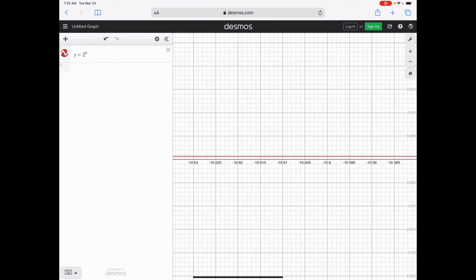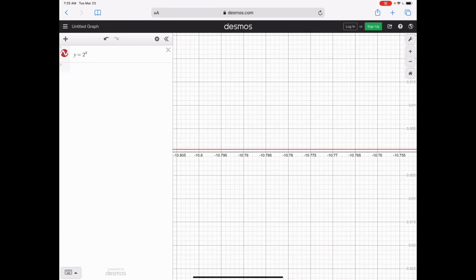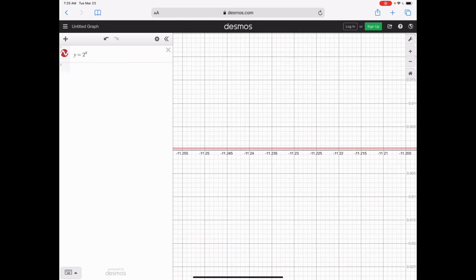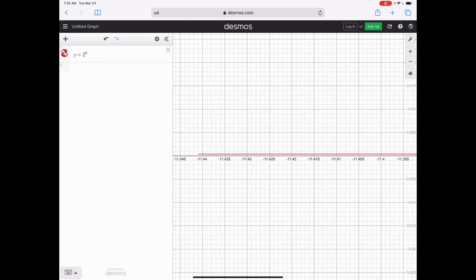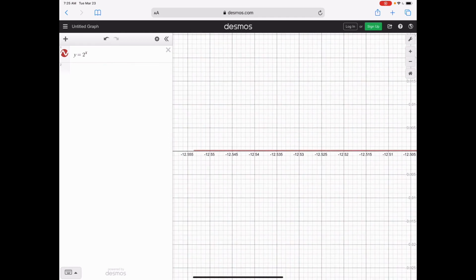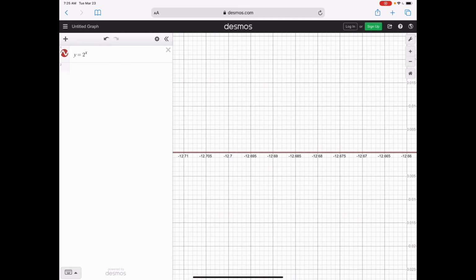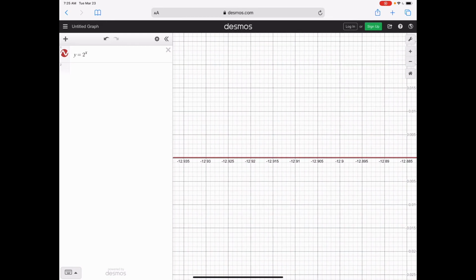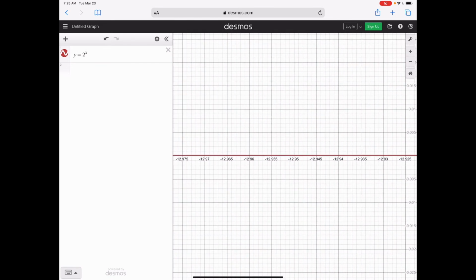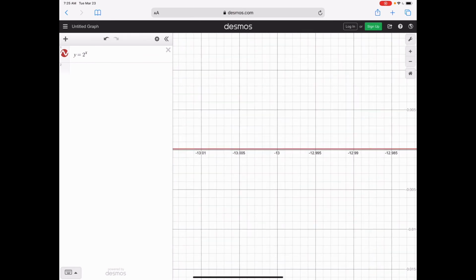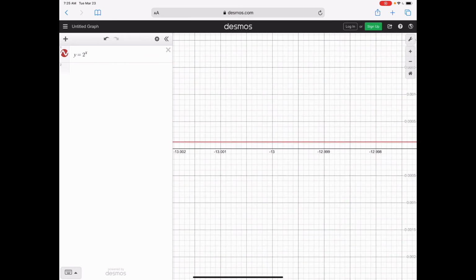And just when you think it hits the x-axis, it's like I need to go a little more ways, but it is getting closer. There we go. We're finally going to hit it. Looks like around negative 13. Finally hit the x-axis at negative 13. There it is, negative 13. But as soon as I zoom in, you can see it actually does not. It is still above the x-axis at negative 13.